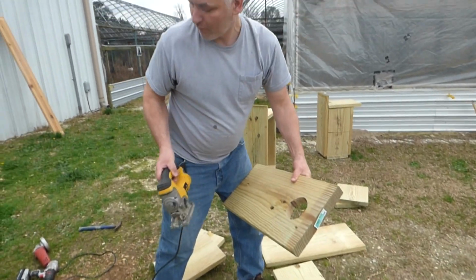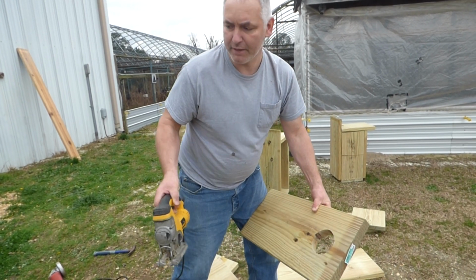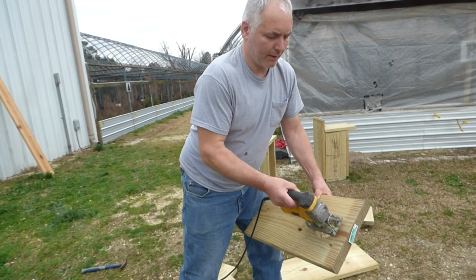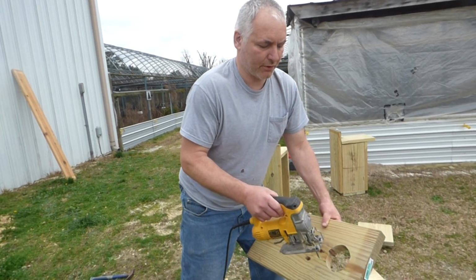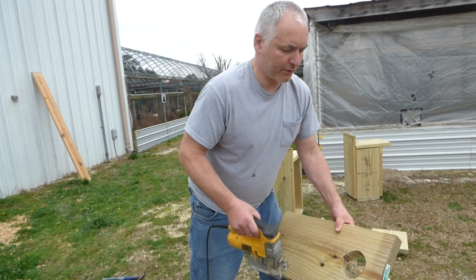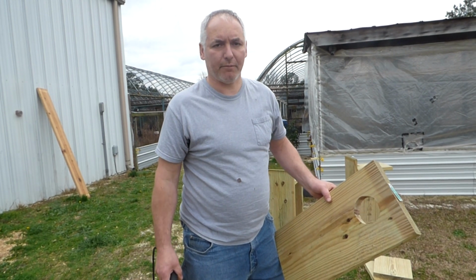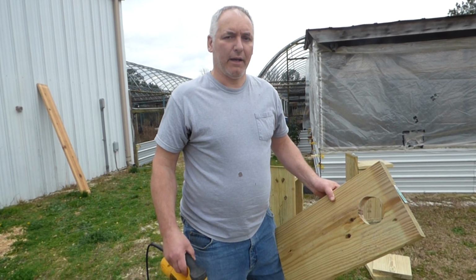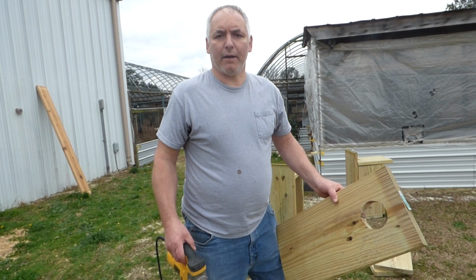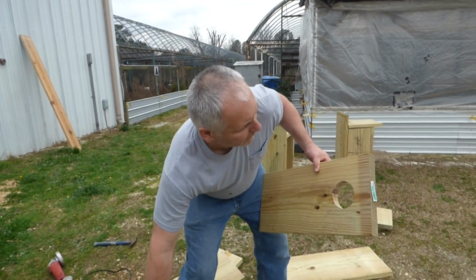We do a pilot hole with a drill, and then we take something, whether it's a compass, whether it's a bowl or something, and we trace out a circle, and then cut it with the saw. You vary the size holes. Ring teal might only need like a 3-inch hole, a mandarin 3.5 to 4-inch hole, and something like a Rajah shelduck, you might want to do like a 6-inch hole for that.